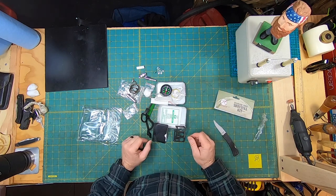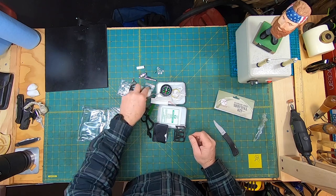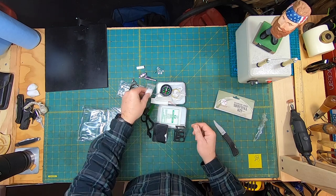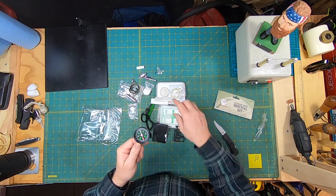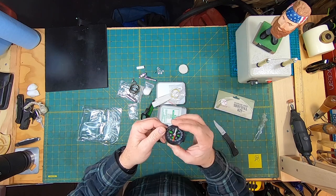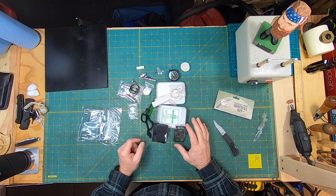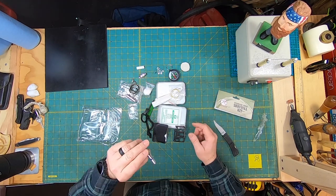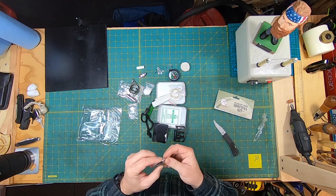I'm pleasantly surprised with how they laid this one out. I think the only thing that I would do different is I would add my own personal fire starter to this kit, and I could probably get more stuff in here if I changed out the candle and changed out the compass. But hey, you know what? This is a really good beginner's kit here, and even an advanced individual can also use this as well. Pretty good. I absolutely like this.